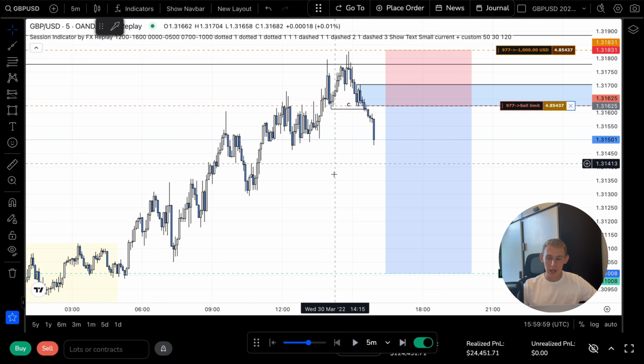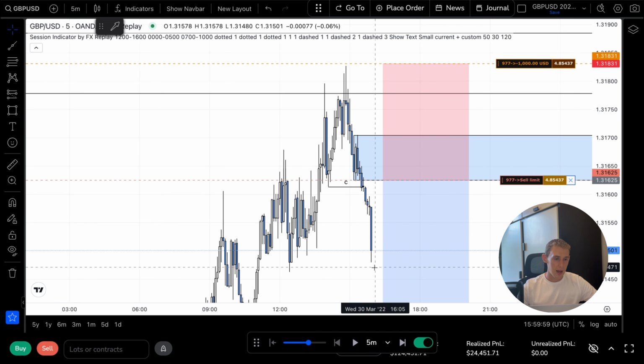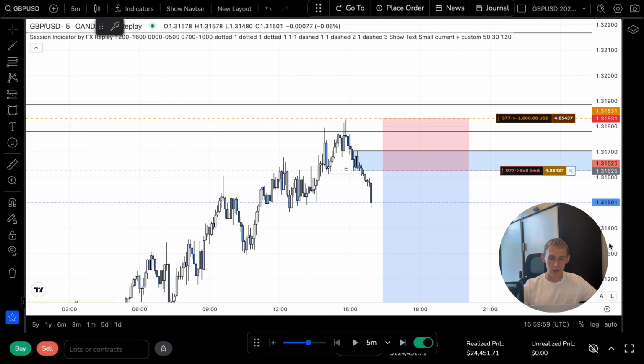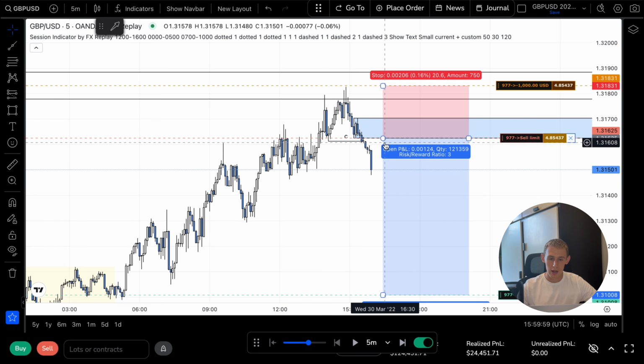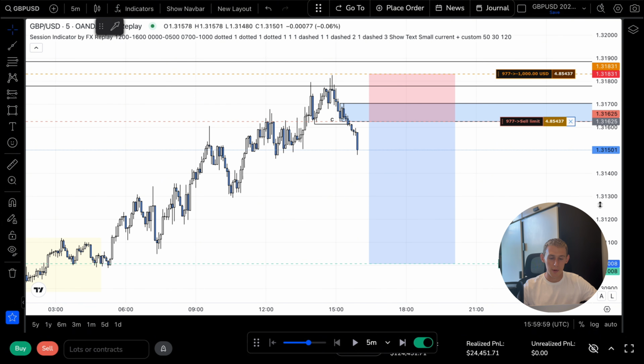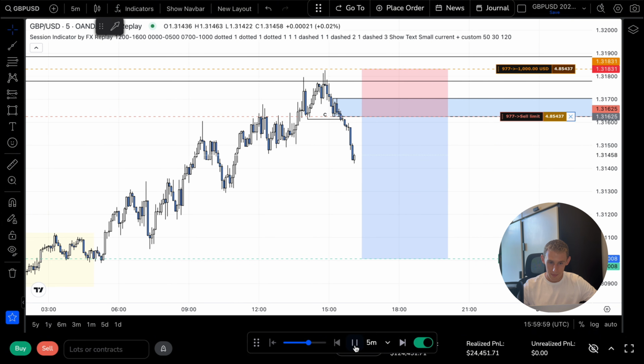I see a lot of people make the mistake of trying to over refine. For example, people would identify this as a supply and then wait for a retracement into that area. But what I've personally found is that it's better to just have this kind of more general entry rather than trying to be too precise. And 9 times out of 10, if you do try to be too precise and enter on these really overly refined areas, price is probably just going to end up stopping you out and your win rate is going to suffer because of that.